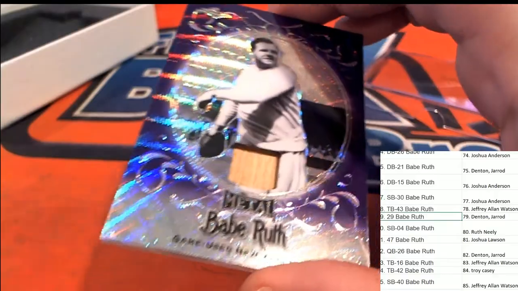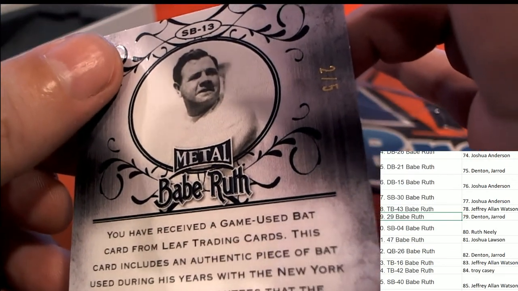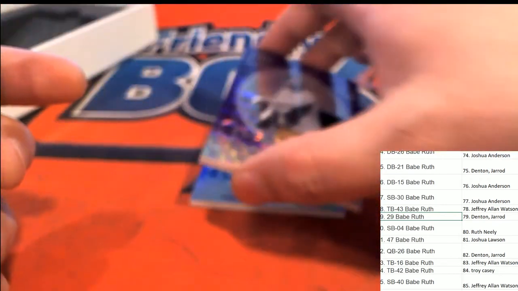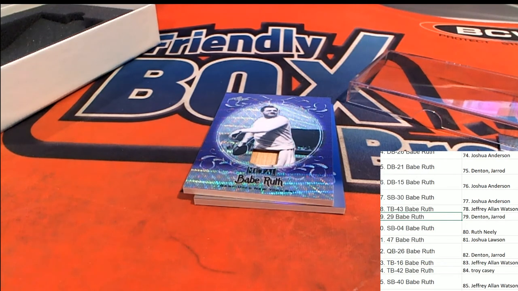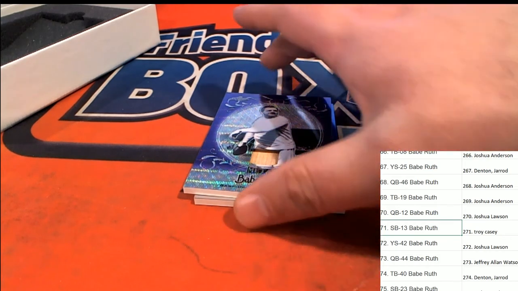It's a bat relic. Who is coming away with a bat relic? A Babe Ruth. SB13, 2 of 5. I imagine it was a bat relic. It looks like a bat relic. SB... game used bat. SB13. SB13, congratulations. Troy C. coming away with this relic. Troy C hits a big one.